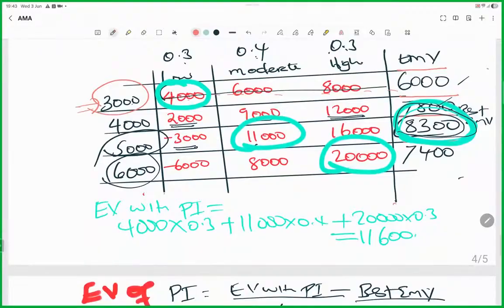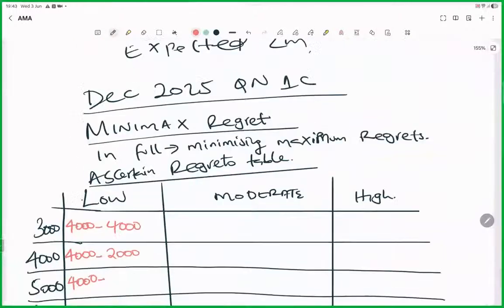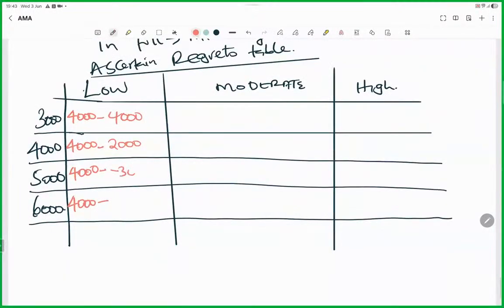So then I will say minus the payoffs for each one of them. You can see the first payoff here is 4,000. Second one is 2,000, isn't it? The third one is what here? Negative 3,000. And then this other one is minus 6,000. So are you able to give me these payoffs here? The first one, the regret is what? 0. The second one, the regret will be 2,000. The third one? 7,000 because of minus, minus, isn't it? The fourth one? 10,000, isn't it?